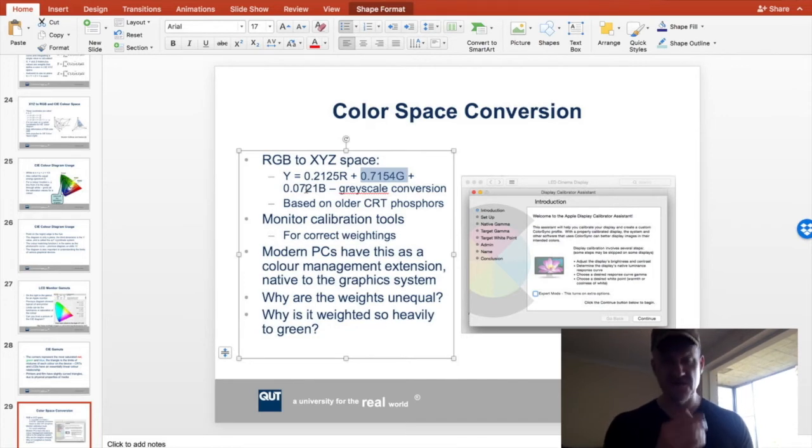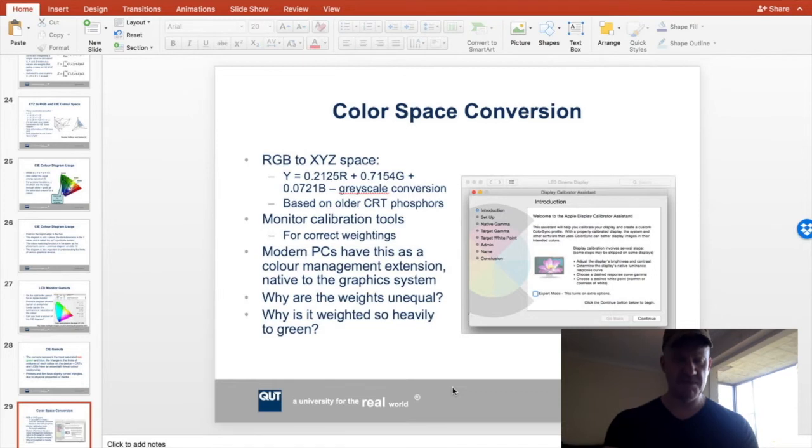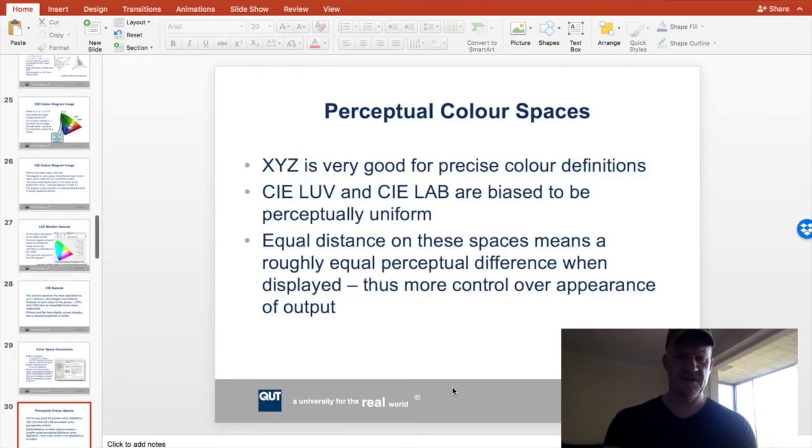The old encodings for television would send basically a red-green image, and a couple of bits are used to encode blue, because you don't see much blue. It's starting to get out of the range of your vision, just because that's what we've evolved to do. Green is important to us. We encode it far more strongly. So that's why the weights are unequal, because we're sensitive to different colors. And I've mentioned about green being the way we are evolved. We're much more sensitive to green.